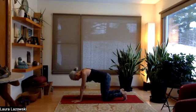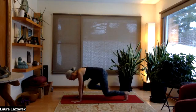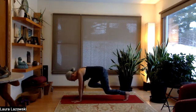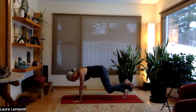I want you to lift the knees just a couple inches off the ground as you press deeply, deeply into your mat. Those of you who want more, take the right knee to the right elbow. Send the leg back straight. Right knee, elbow, straight behind you. Put it down, other side, left.